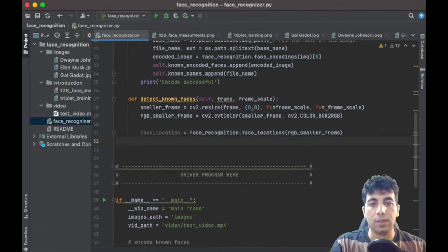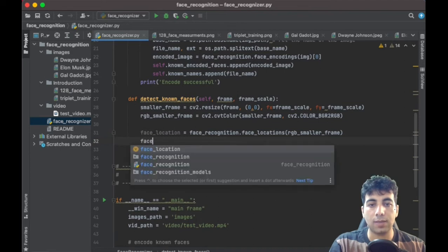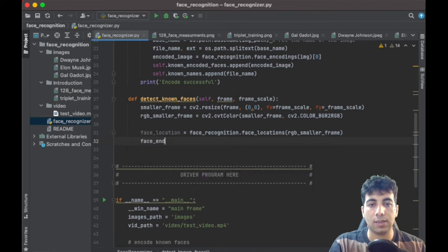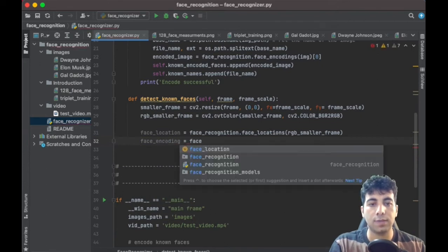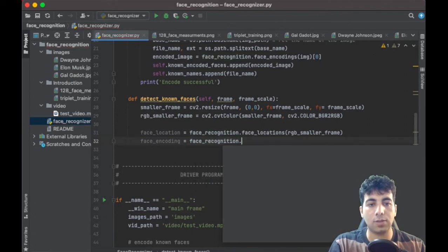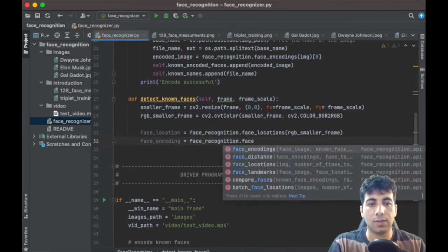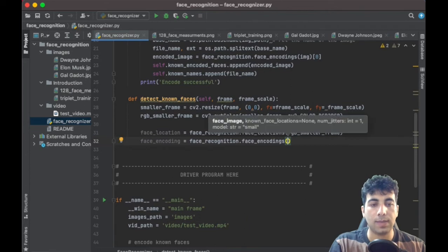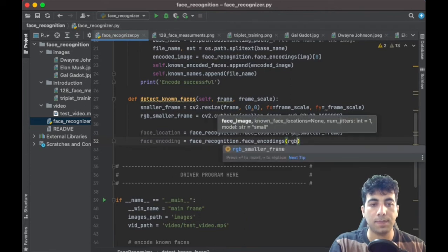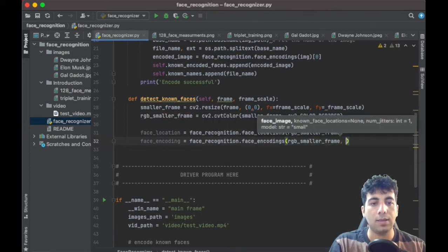We get the face location, and then we get the face encoding. Let's get the face encoding, and then we have another utility function available in the face recognition module, which is called face encodings, and then we pass our RGB small frame, and then in here the face location that we detected before, we are going to pass it here.